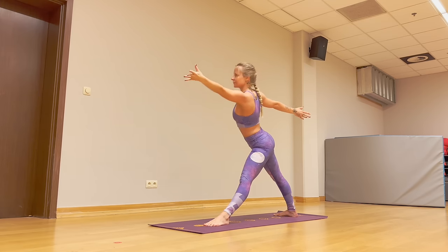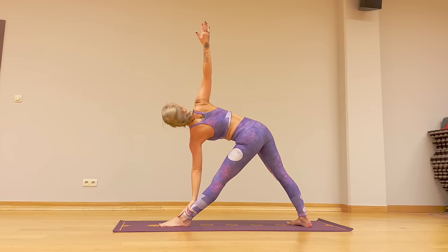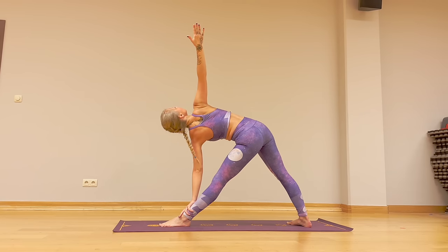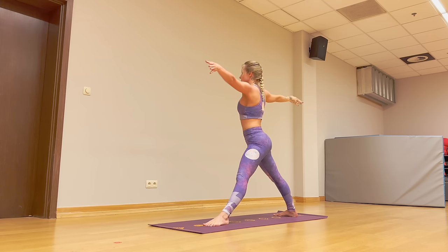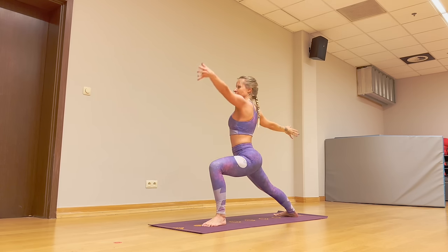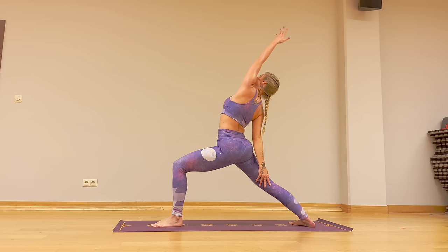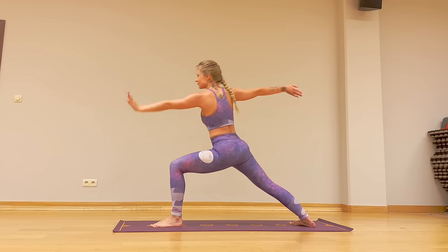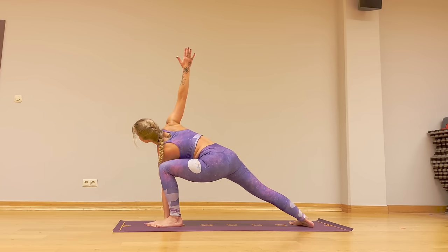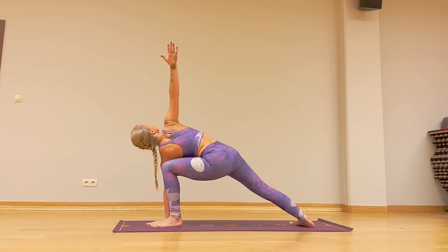Exhale, straighten both legs and lower your right hand down, Uttita Trikonasana. Come back to warrior two, inhale, right arm up. With exhale, lower your right hand down, coming to the inside of the foot. If you need, you can place your forearm to your right thigh. Left arm up.